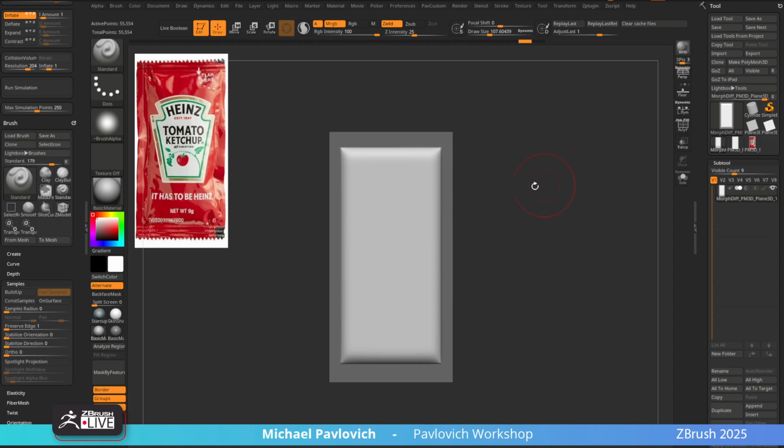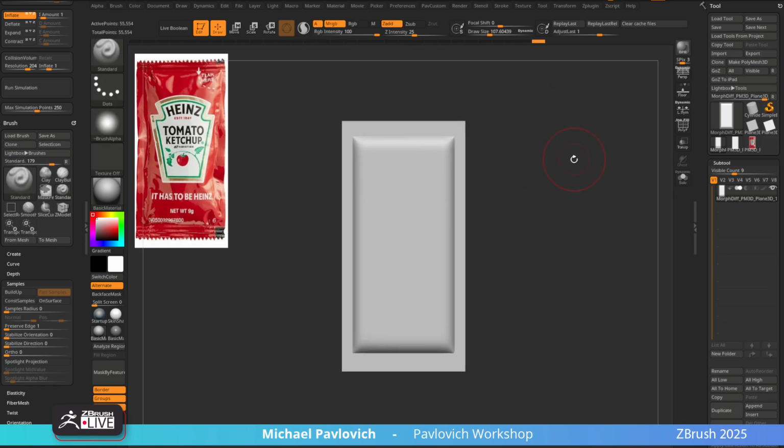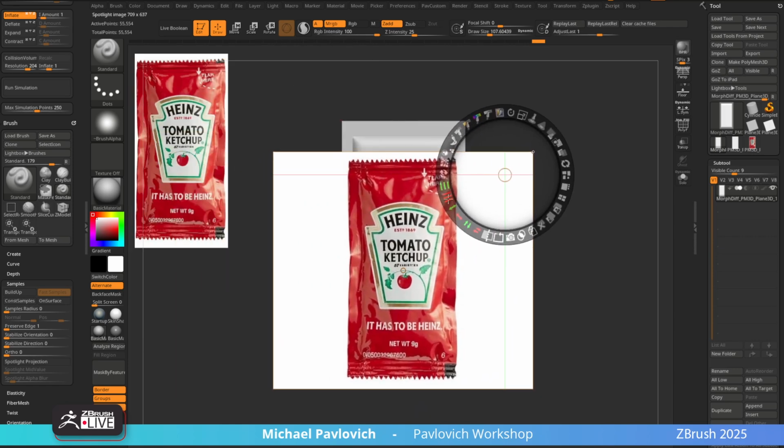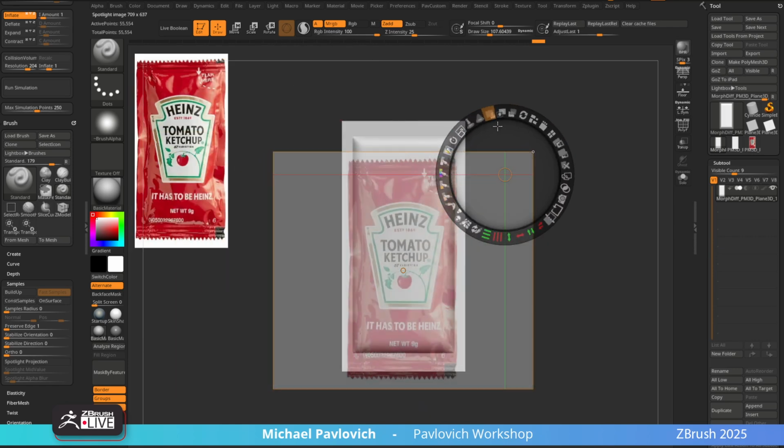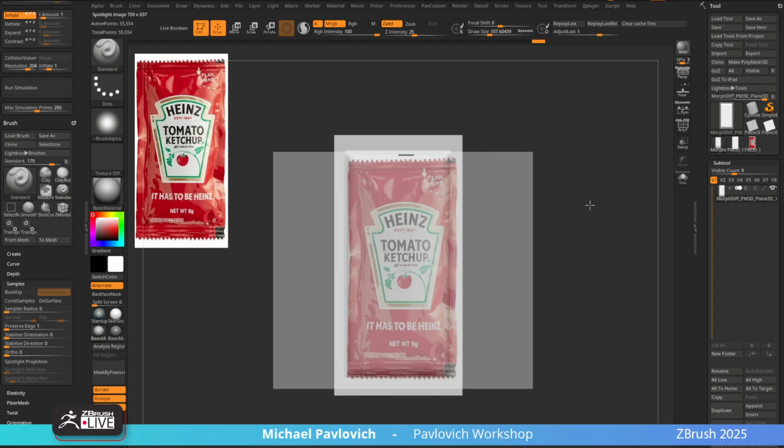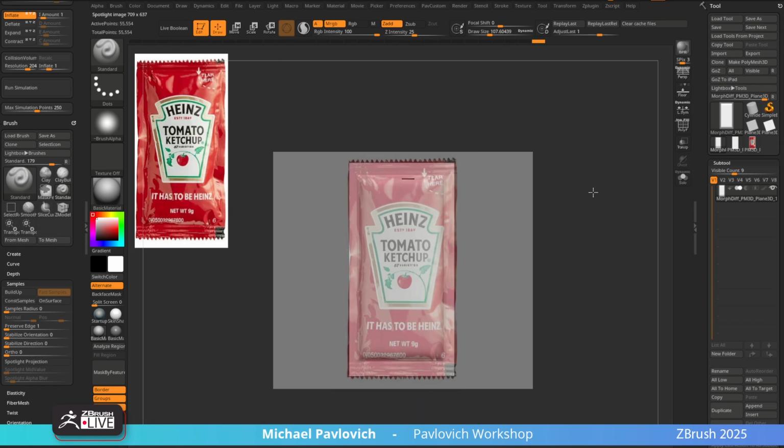If you want it to be even more precise, we can hit Z to bring back our spotlight viewer. I'm going to turn this down a little bit. I'm going to position our ketchup packet. So here's the inflated middle part right here. We only have 55,000. That might be enough. And I want to paint this.